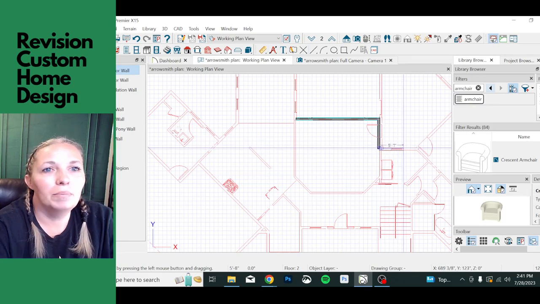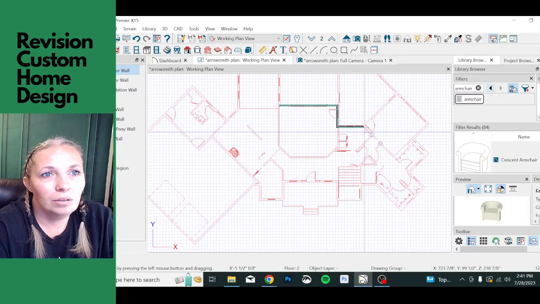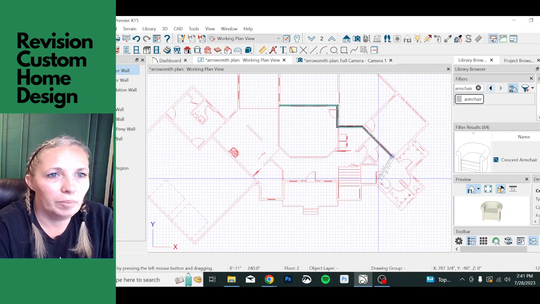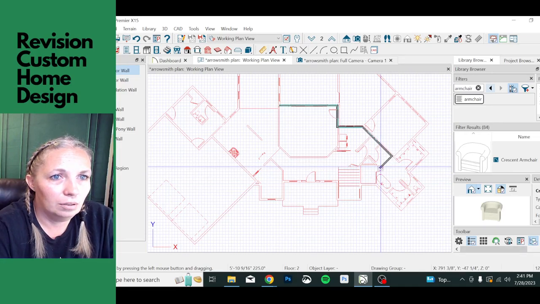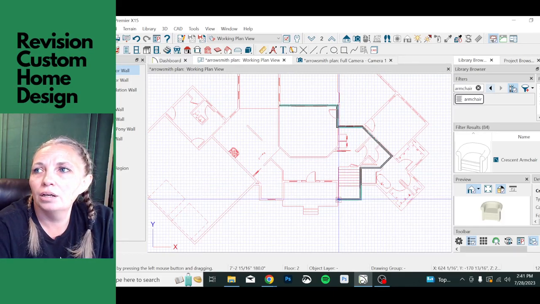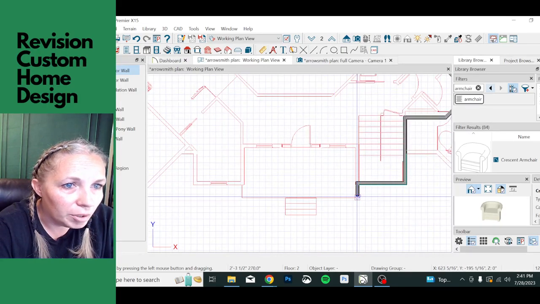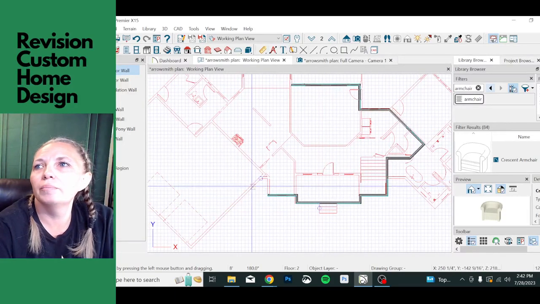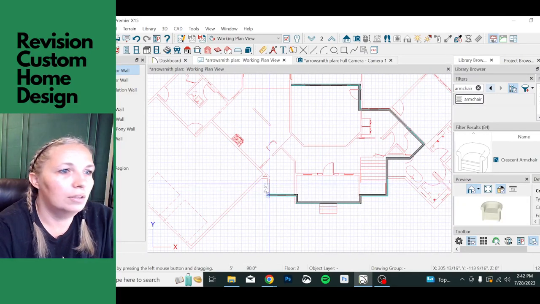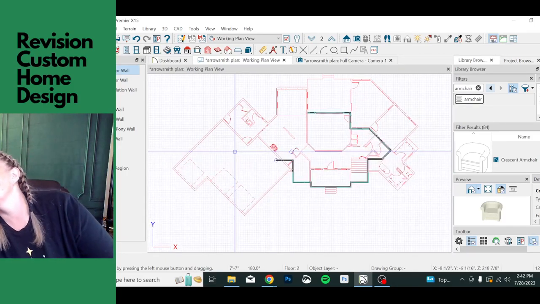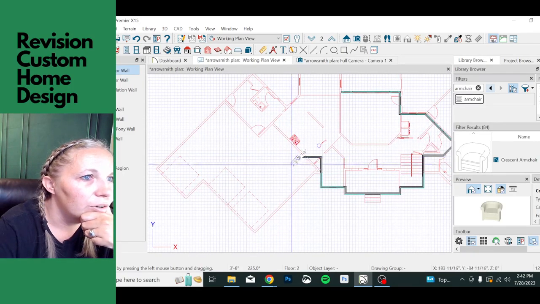We're going to copy this, we're going to copy this. Over here, we're going to come across here. And some of this is going to be kind of like attic storage, so we're not too worried about what this looks like. Right now, I'm just kind of tracing real quick. Oh, and on the second floor, we have the loft coming over the porch like this. Aha. And again, we'll clean up all this in a little bit. This comes back. And then we have a suite that extends out over this garage.